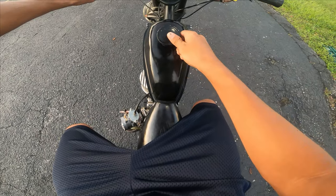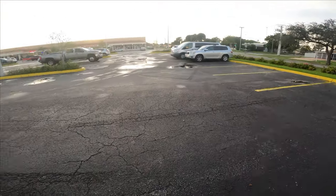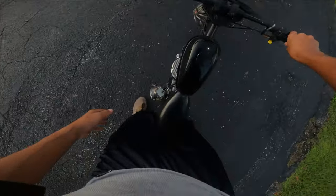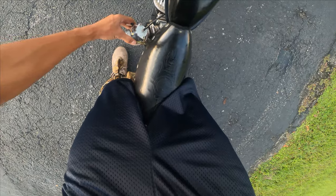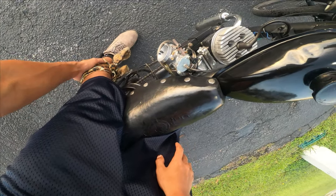You know what, at least it runs, but I'm not too secure on that. I think I'm just gonna walk the bike home, guys. It's in pretty bad shape. It's not in bad shape, it's just I'm not really sure. Yeah, look at that. I'm not sure this carburetor is gonna even hold. So I'll just walk the bike home, guys.